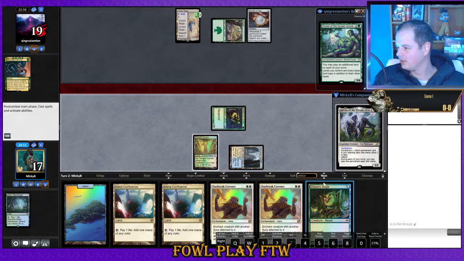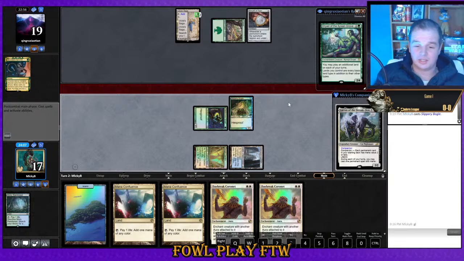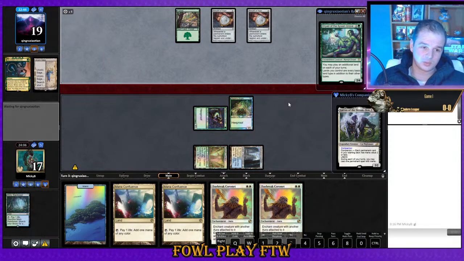Dude. This is pathetic. I'm going to play into explosives. I mean, that's getting rid of my Force of Negation target. I think I'm drawing Force of Negation. I'm probably losing anyway, so I don't care. I'm just going to play into it. That's what it is.